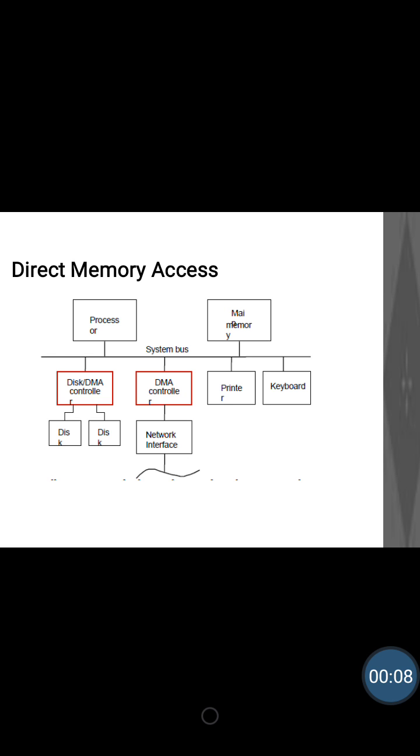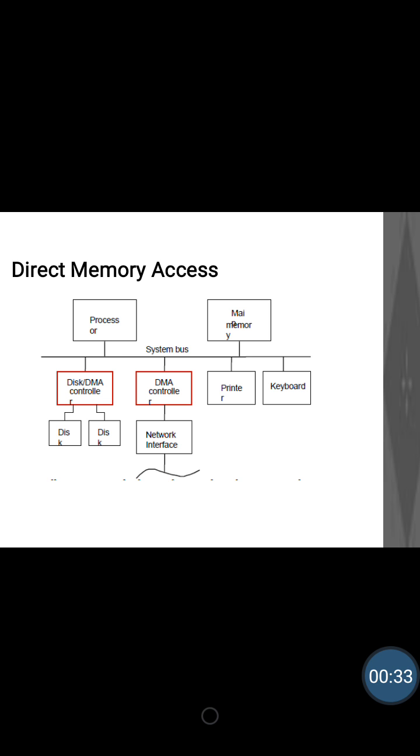We are discussing module 2, and in the previous video we discussed the concept of interrupt, enabling and disabling interrupt, and then handling multiple devices of the interrupts. Today I'll be explaining direct memory access. Why this direct memory access? So here is the answer.